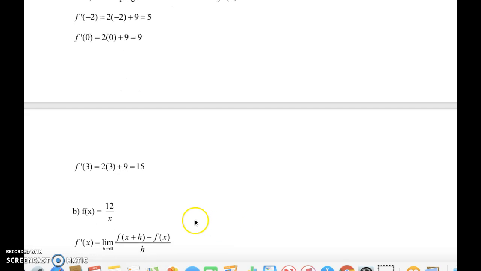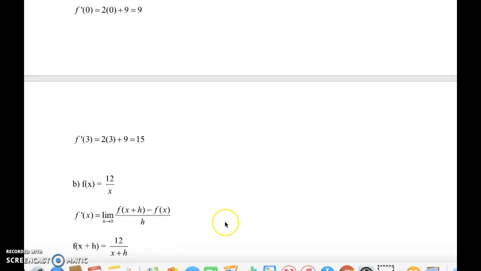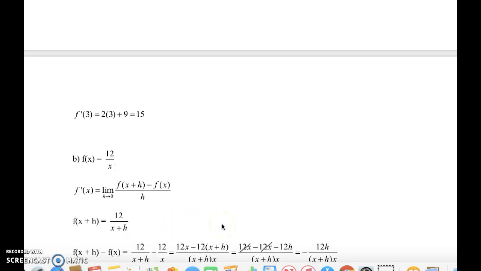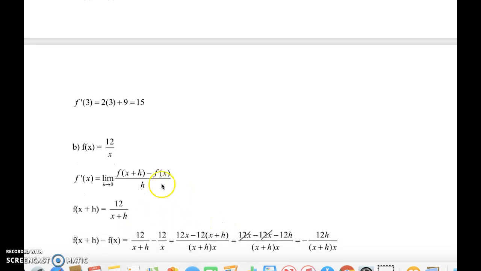And we want to do the same thing as we did before. Wherever there's x, we're going to plug in x plus h. Now this is going to be a little interesting because x is in the denominator of this fraction. So if we plug that in, our f of x plus h is 12 over x plus h. We didn't really have to do a lot of work there, right? What's going to happen is we then have to subtract it from 12 over x, which means now we have to get a common denominator in order to perform this subtraction.